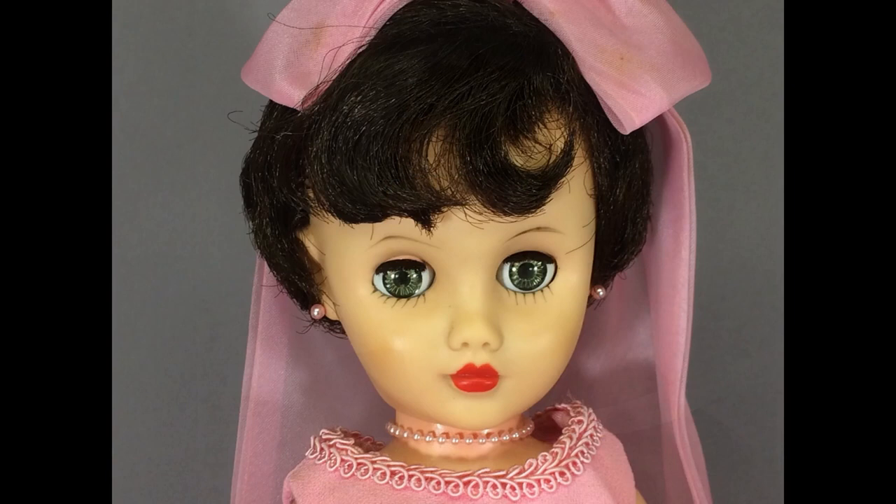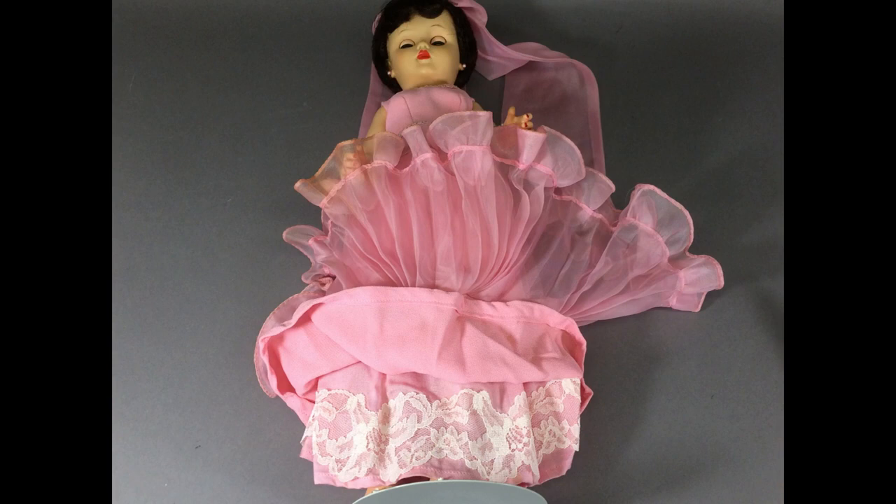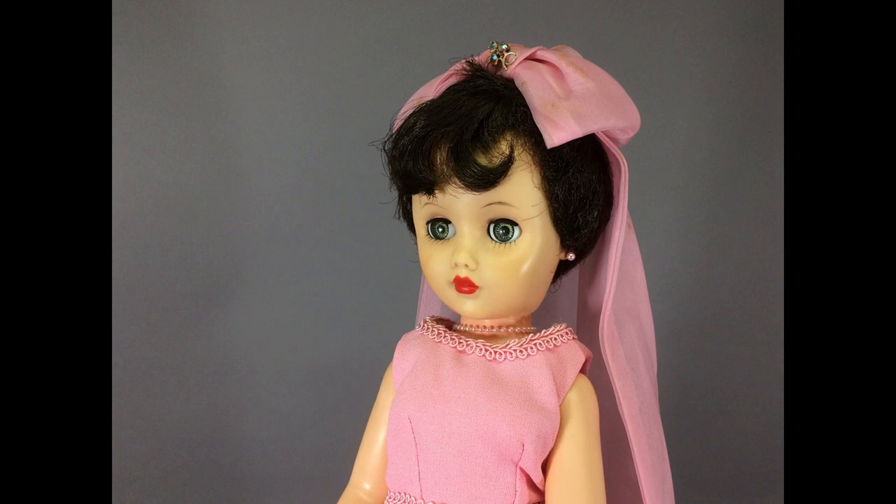Here's a vintage glamour doll — she's really nice. I suspect her hair was cut, but it doesn't look bad at all, and it suits this 60s-style formal gown. The outfit is homemade, but nicely done. The dress has a sheer pleated overskirt and plain pink underskirt. She also has a lace-trimmed half-slip and pink panties, nylons, and white shoes. Her red painted finger and toenails match her red lips. The bow in her hair has a jeweled accent and long streamers. She has pink pearl jewelry to complete her look. The earrings are not turning her ears green, so I'm going to leave them in. She's what's known as a 14-hour doll — that's the mark on the back of her head. This mold was used by a number of different companies, so they can't be identified unless they have an original box or tag.